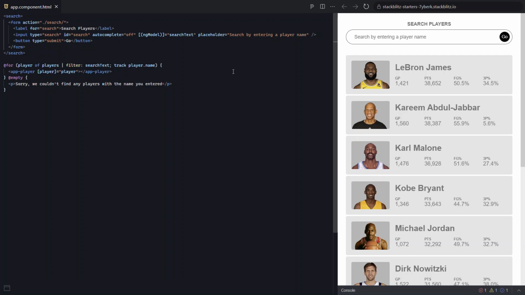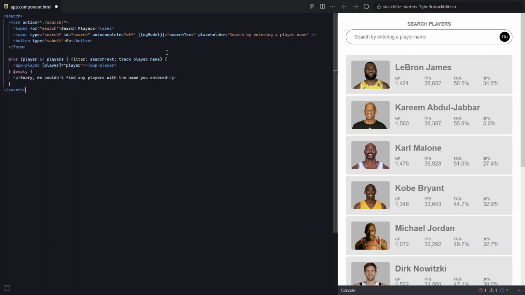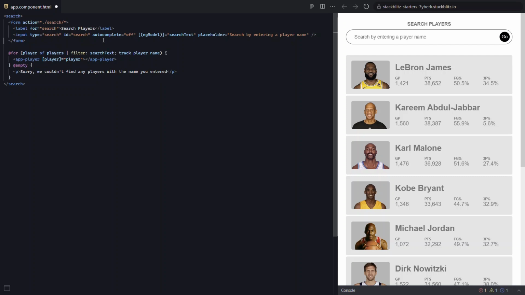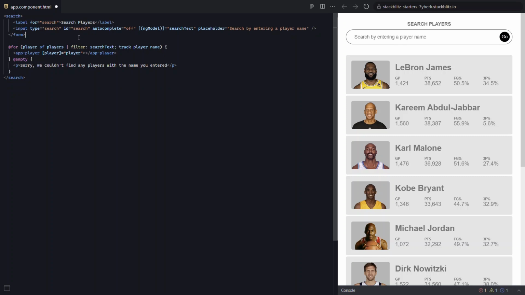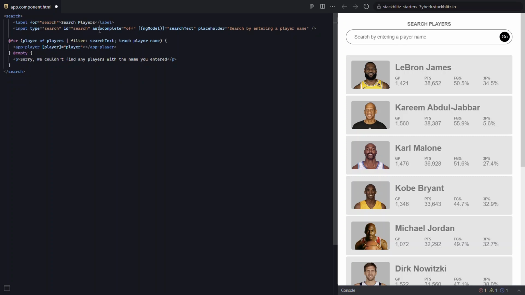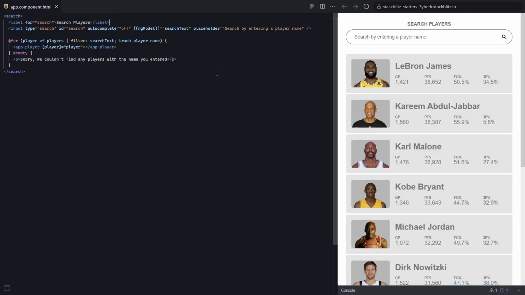So in this case, we actually want to wrap the results in the search element as well, since it should be used to contain all of the search capabilities. We no longer need a button because the search will be bound to the text box value change instead. So as we type, the results will be filtered without needing to hit the button. And since we aren't submitting the form and no longer have a submit button, we no longer need the form element either. And that's it. It's as simple as that. So now you should be able to add the search element where appropriate for the things you're building.